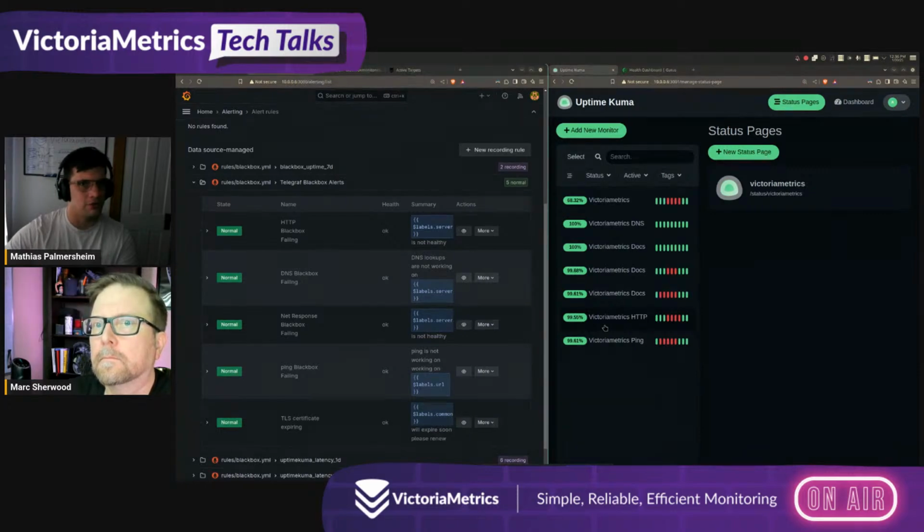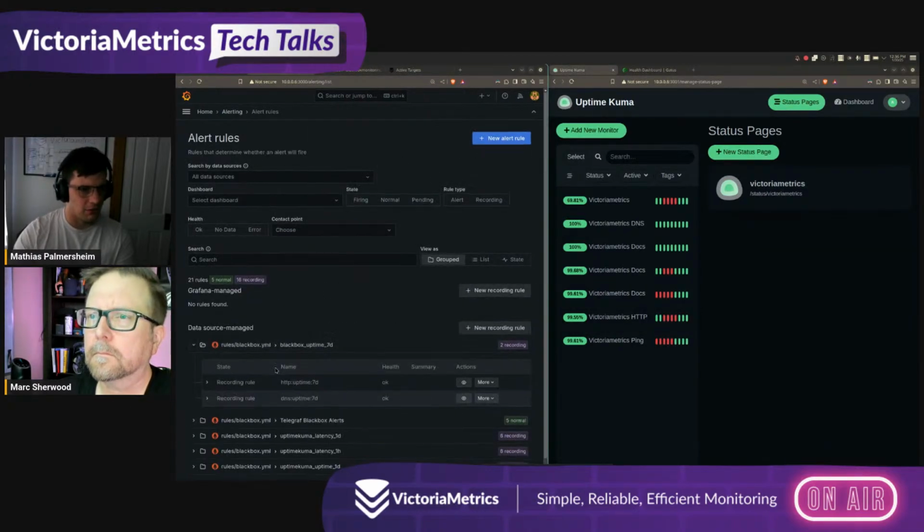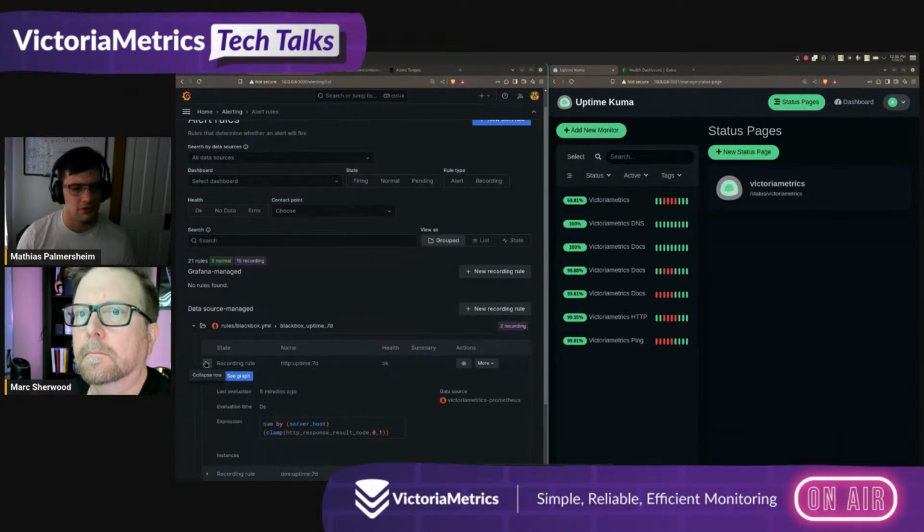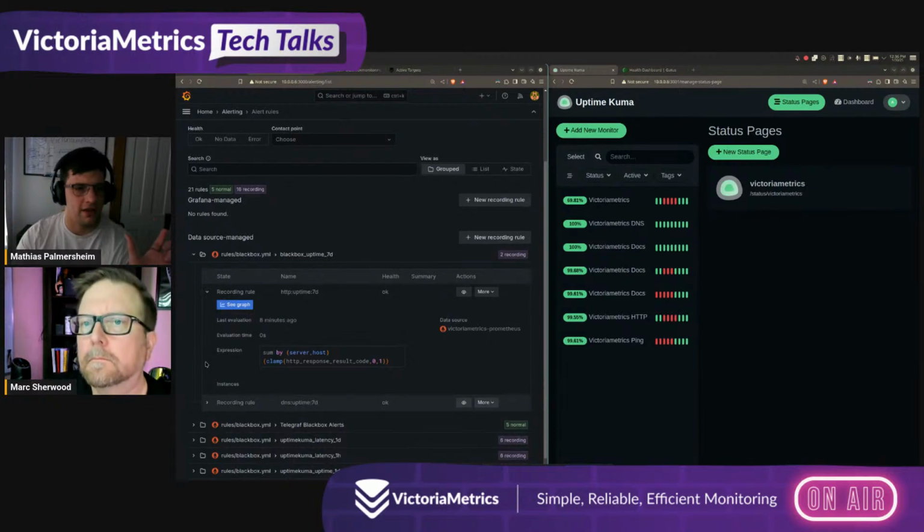And then you also are not able to do SLOs over custom periods of time and those sorts of fancy functions you can inside of a time series database like VictoriaMetrics. One example we have here is recording rules, where a recording rule is pretty much a query that runs periodically and then stores the results back in a time series database. You could do this either with VictoriaMetrics to VictoriaMetrics, or if you're using something that doesn't generate metrics but you have logs, you can use a similar strategy and then send those recording rules back so you can generate SLOs and SLIs.